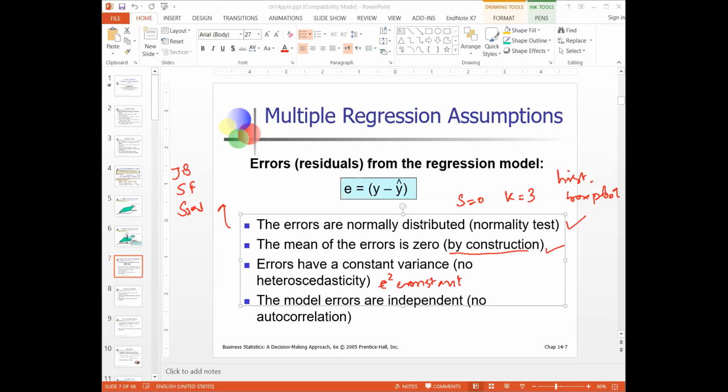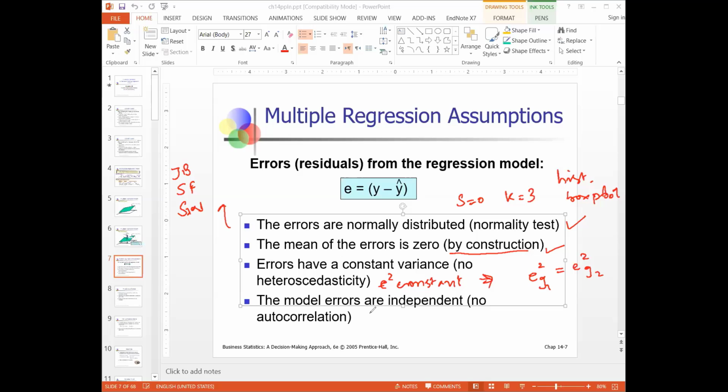What does it mean by that? Let me write. If you split the data into two groups, the error term square of group 1 should be equal to that of the second group. So if you split the data into two subsamples and estimate the regression separately, ideally the error term square should be equal. This means the variance is constant. If they are not equal, then it means there is heteroscedasticity.